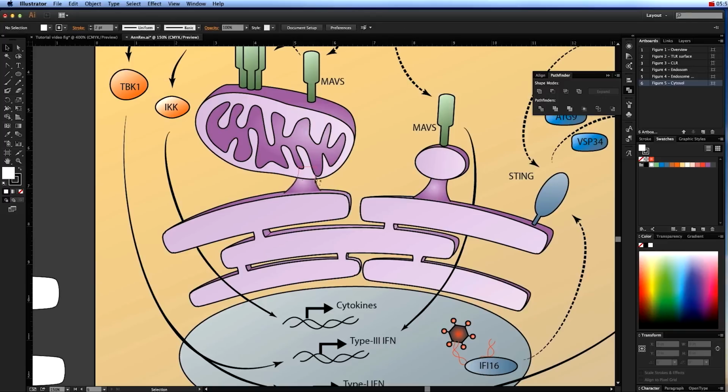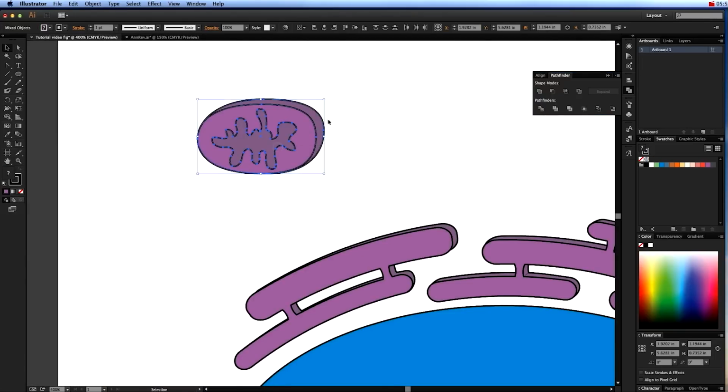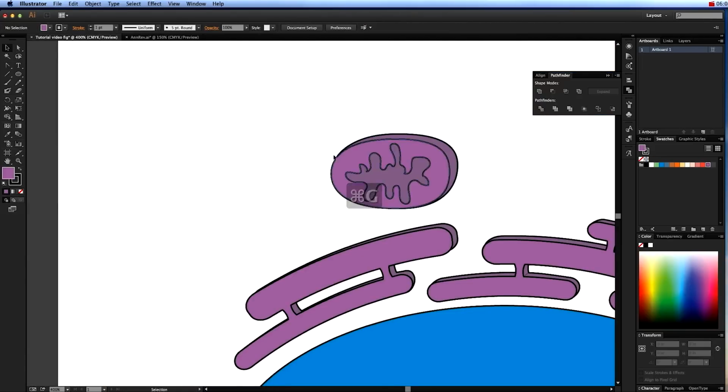So we want to have a little bit of a transition between the mitochondria and the ER. So I'm going to take these pieces, group them, and move them to the ER, and then we're basically going to do the same thing that we did with this transition piece. We're going to make a rectangle and curve in the side. Again, with the newer version, it's a bit easier. I'm not going to go through the hard version again, but you can go back and take a look at how we did that. And we'll put this here.